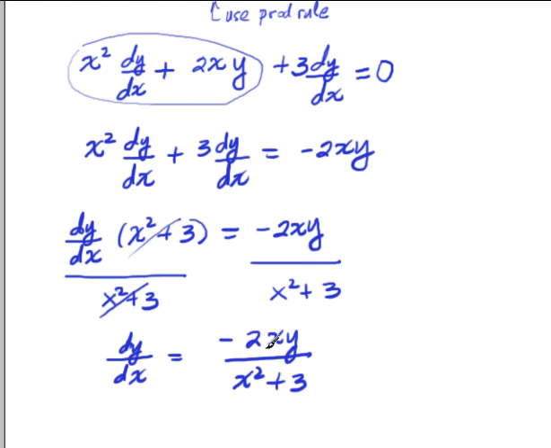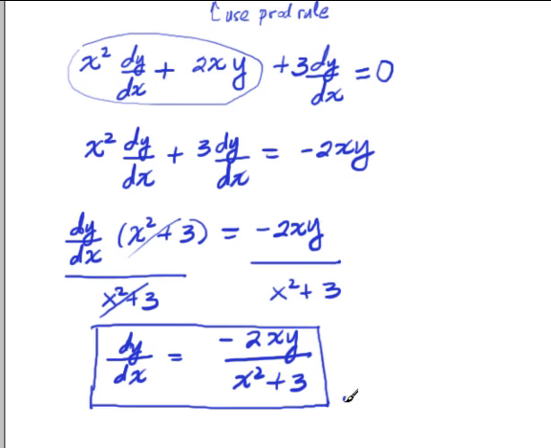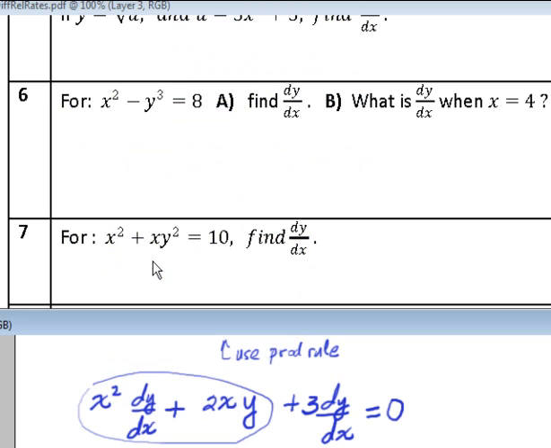And notice once again that dy/dx is expressed in terms of x and y here on the right-hand side. And that's usually what occurs when we differentiate implicitly. Okay, so now you can do the next problem. That's problem 7. Okay, so let me show you that one now. Okay, here's problem number 7. So just copy that down and you can do that problem now.